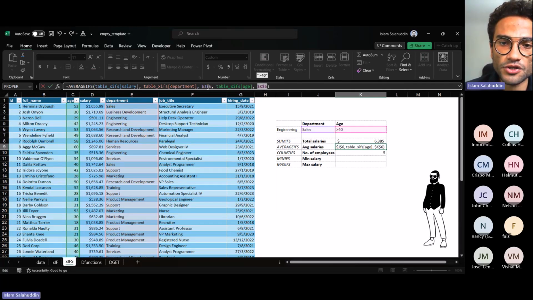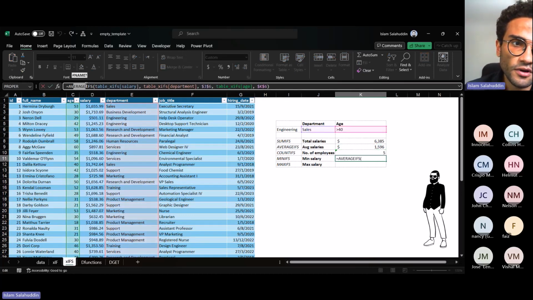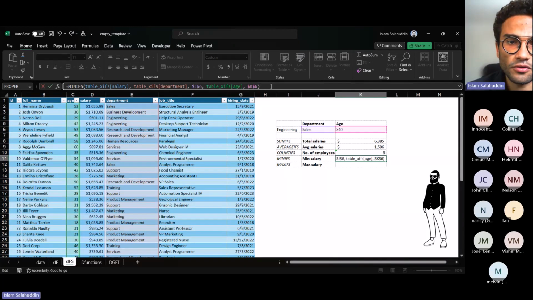And I fix this reference also and enter, so I can copy this function now. And instead of AVERAGEIFS, we also have MINIFS. And again, this is available starting from Excel 2019. So if you have a version prior to that, you probably will not see the MINIFS function.